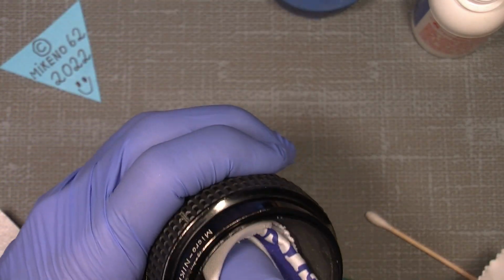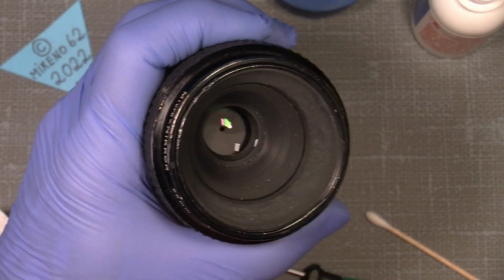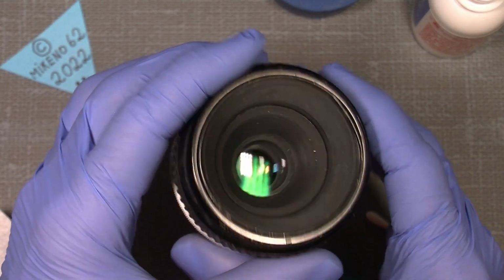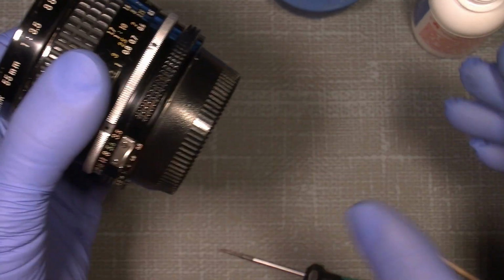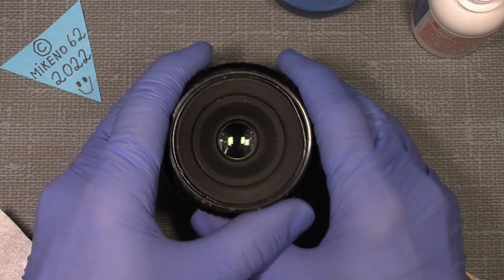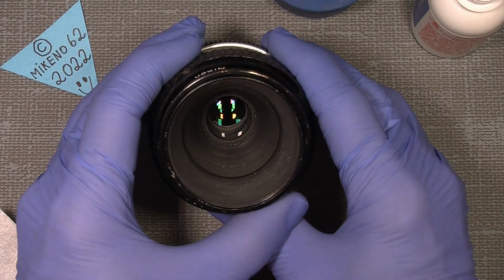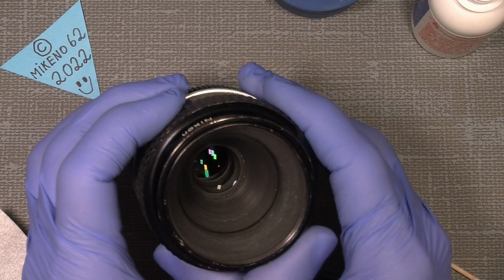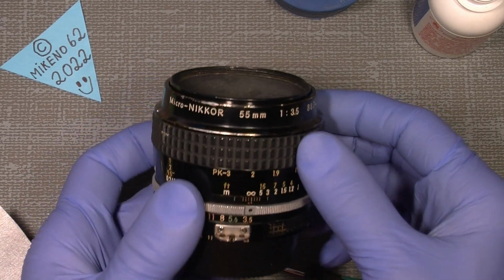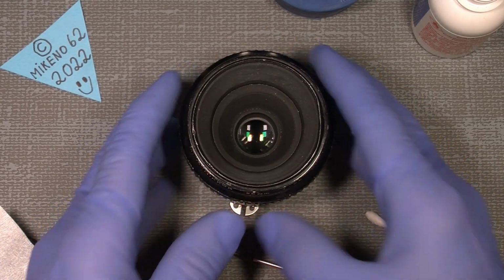It was very interesting to see. I mean, how many years has this fungus sat on this lens? I have no idea. But since it's gone, we will just take an after picture. So I hope you enjoy the content of this video, which might be helpful in some cases. Just to remember that it is in many cases actually possible to remove old fungus in lenses.